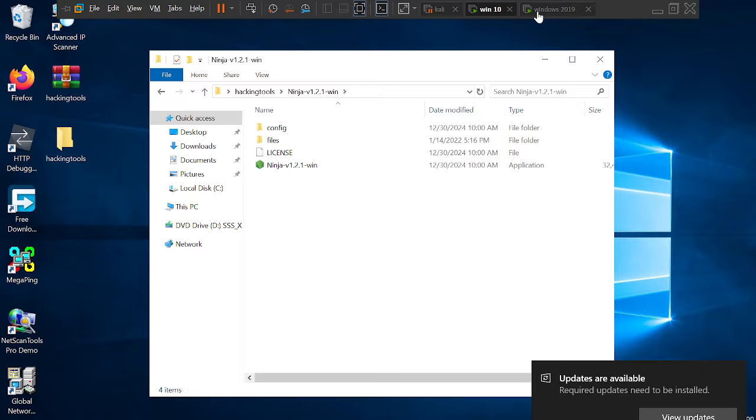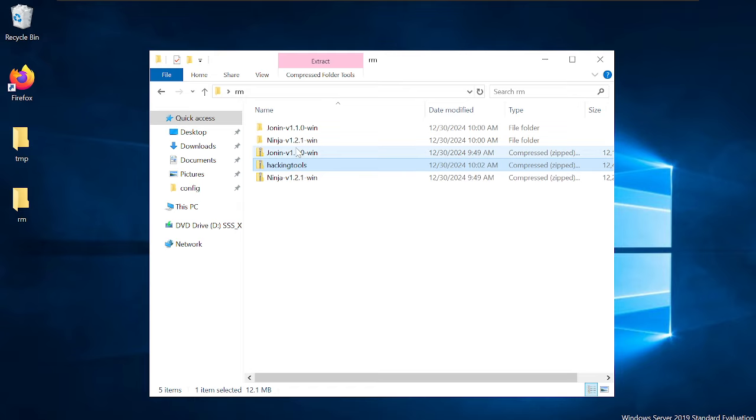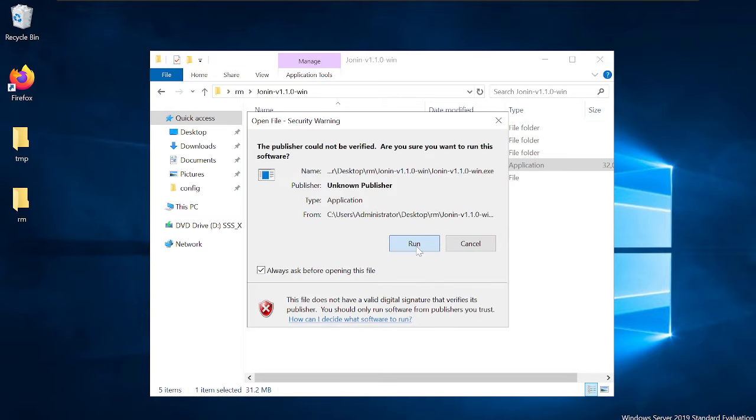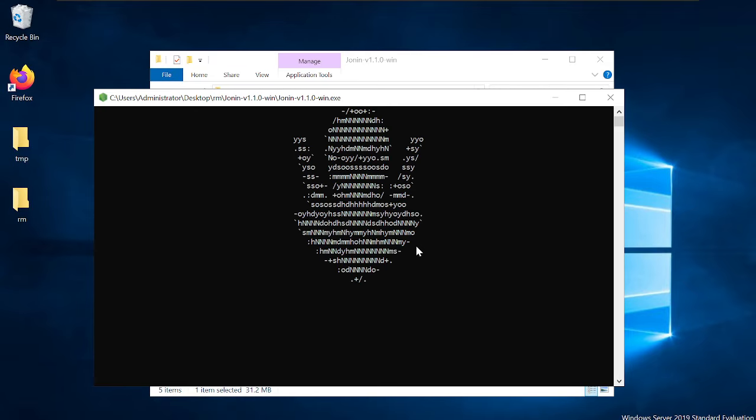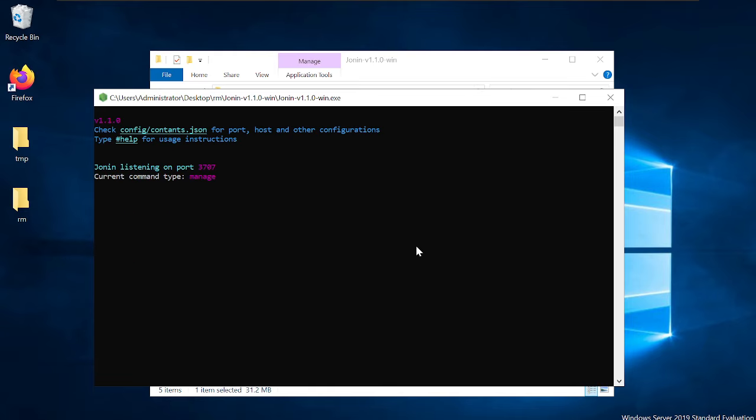Once we have this, first of all we need to run the Jonian. We minimize this, come back to the Jonian, and type to run this. Now it says press any key to continue. Now Jonian is listening on port 3707. Now we must send it to our victim.